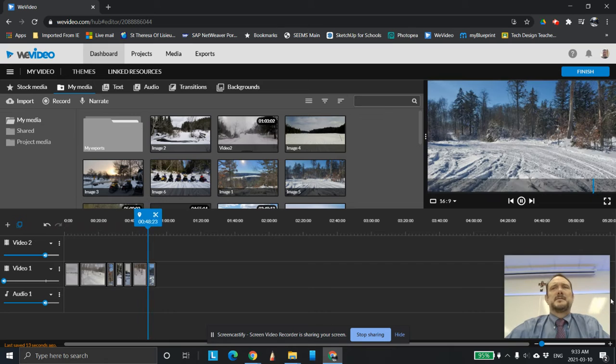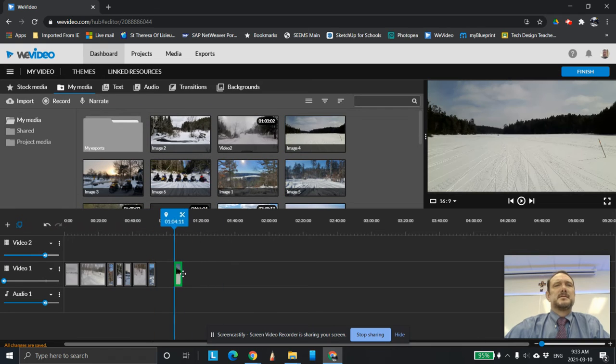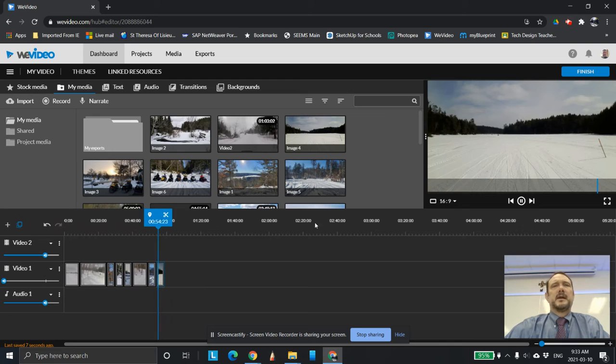All right. Now let's have a look at transitions into that. And then an abrupt transition there. It doesn't look very nice. We're going to fix that in a second. And then we're going to bring in image number 6 here. We've got the frozen lake. And right here, this is it. It's actually image number 4, frozen lake. And I want to stretch the frozen lake out for a second. I just got better results when I stretched it out.